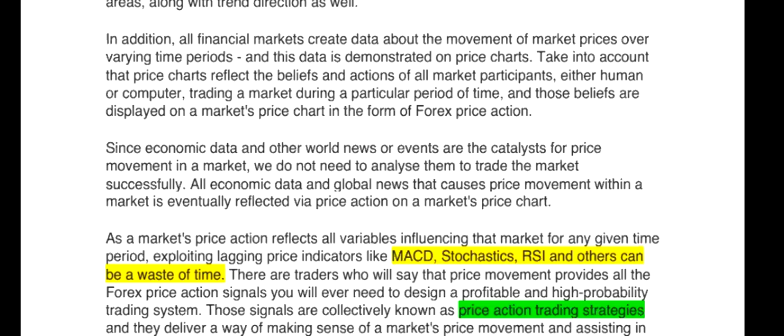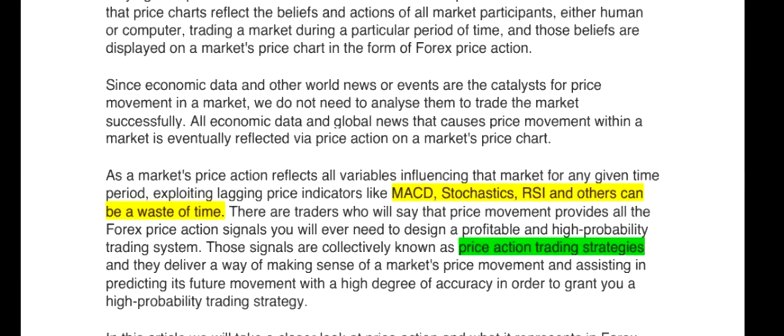Yes, sir. Okay, let me go back to the screen. So we are saying the economic data or any world news or events have a major impact on the movement of the share prices or the market price. So that's why we've got the economic calendar on the system. I'm not sure, have we ever used the economic calendar or the news from the software? Is there anyone who tried to use them?